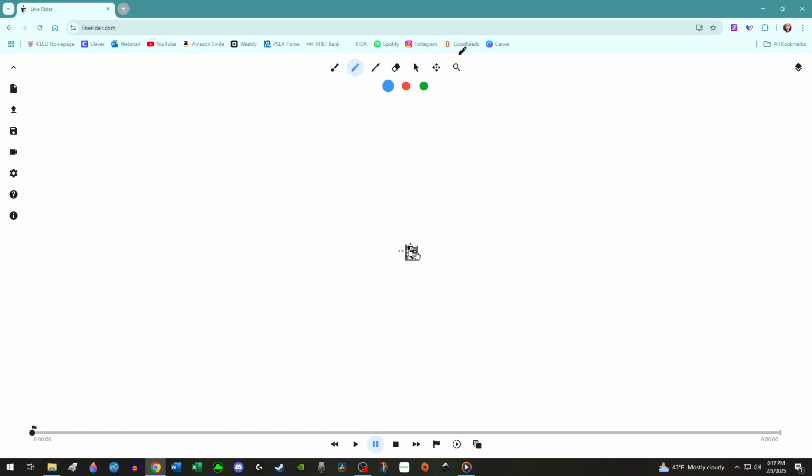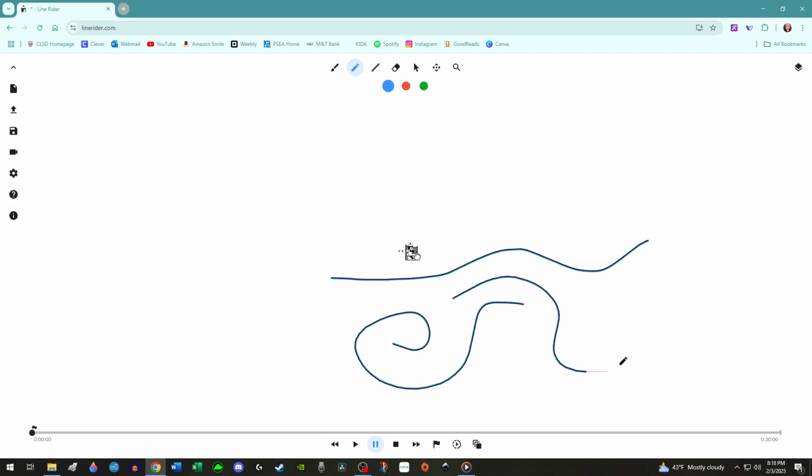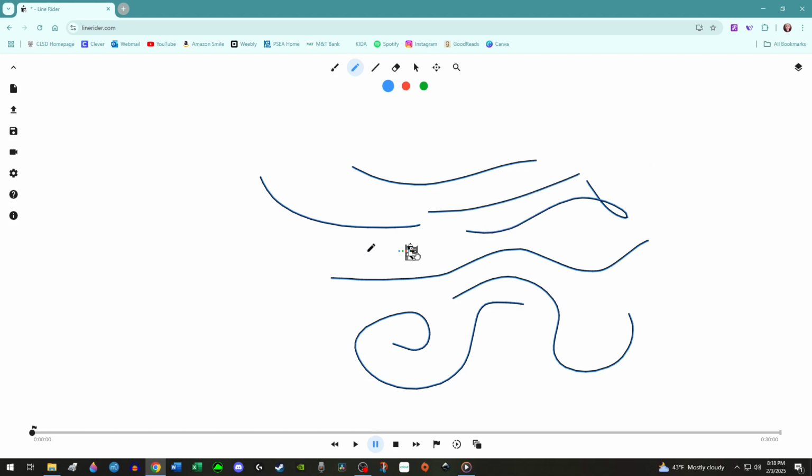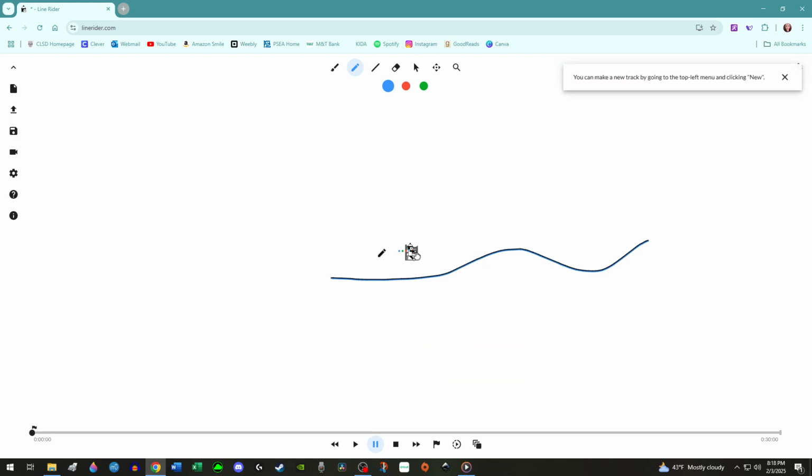So let's take a look up here first. So this is like a painting tool. I do not recommend it. I don't really like it. So I would say don't use that. Next is just a pencil tool. I don't use this one a lot. It draws a ton of tiny lines, and you can draw curves. You can draw whatever. There's a bunch of different options for that. Let's get rid of those.